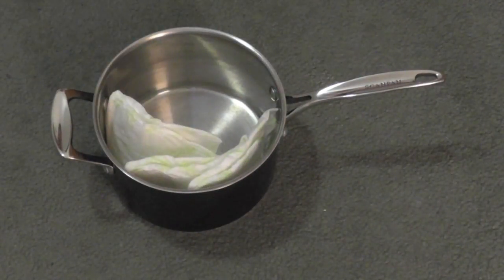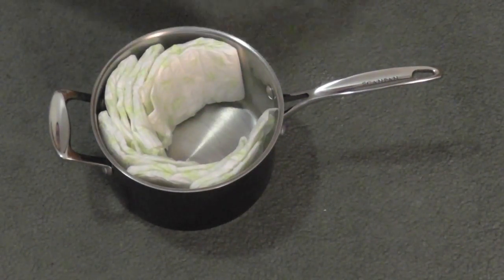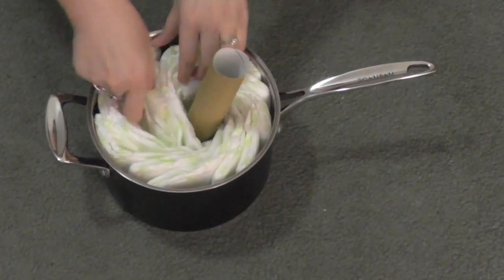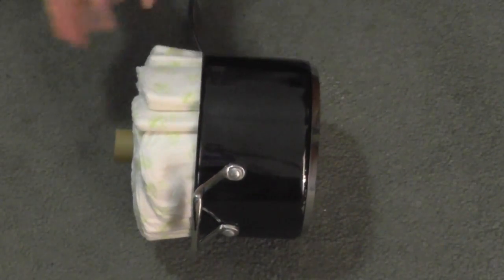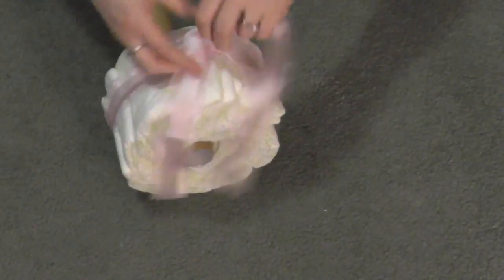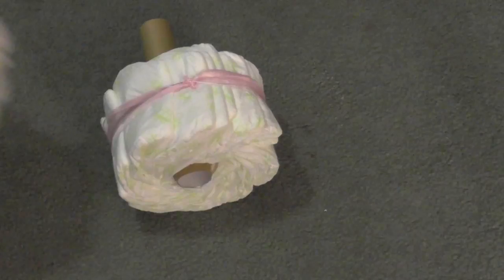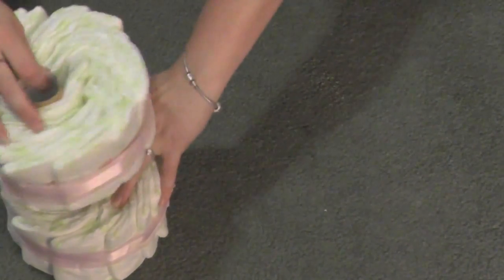Both back wheels use the paper towel roll, so when you're up to that point, just take the paper towel roll out of the wheel you previously made and insert it into this one. Now attach the two back wheels by putting the paper towel roll through the center of the other wheel.